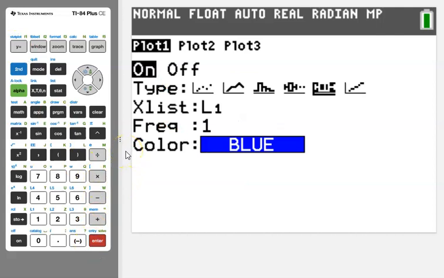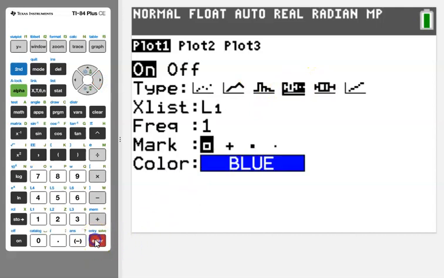This time, I'm going to choose a box plot with outliers. So if you'll go down to type, the one with outliers has the 2 dots. It's this one. So type enter, and this will display outliers if there are any outliers. If there aren't, it'll look just like the ordinary box plot here. So really, you could always use that one. It will work the same as this one. It will just show the outliers.